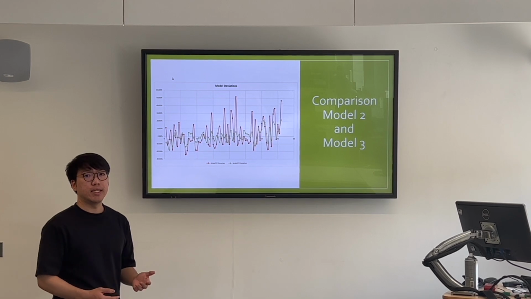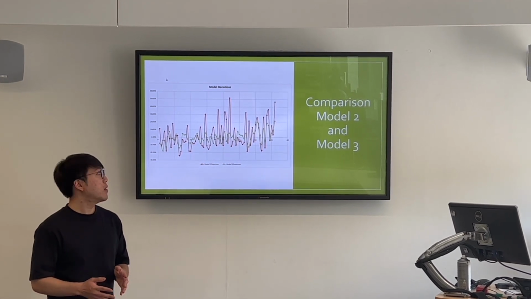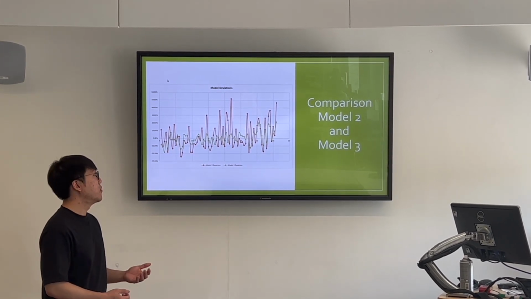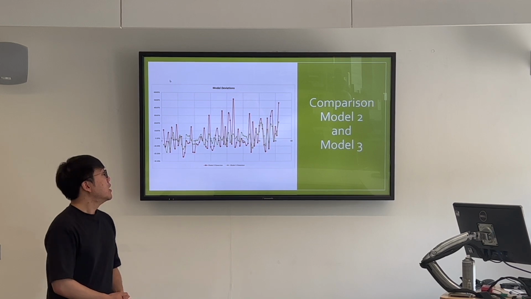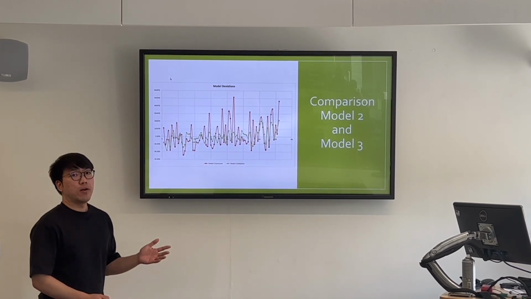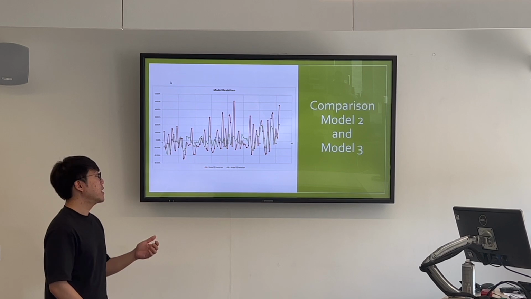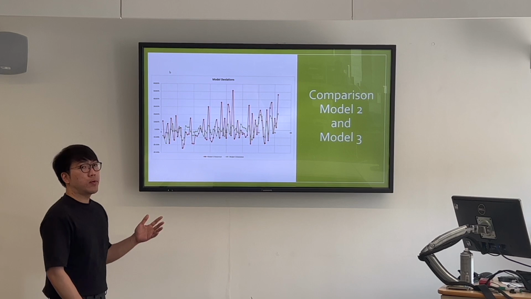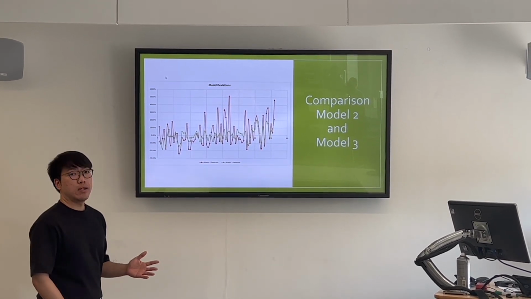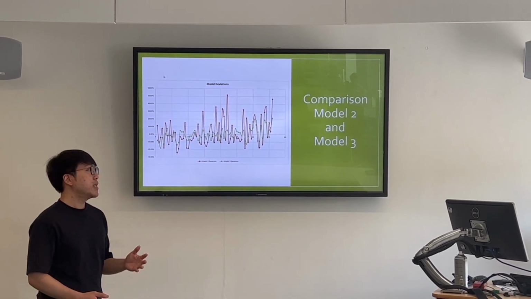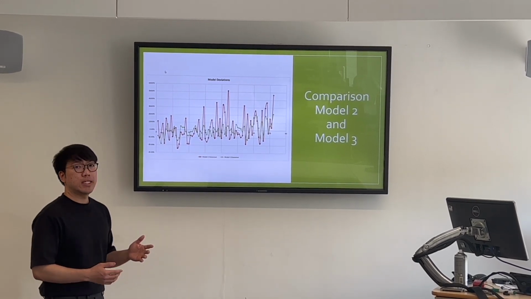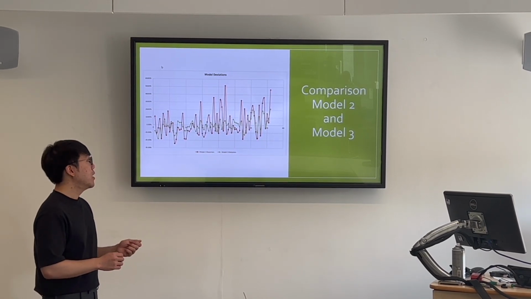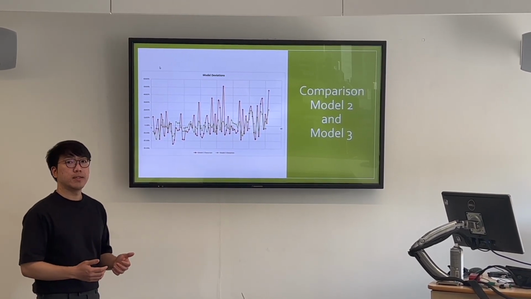Okay, so to understand the differences between the Model 2 and Model 3 more, we constructed this plot, which is basically the deviations of the predicted value obtained by each model comparing to the actual sales value from the 72 pilot districts. So the red line is the deviation of the Model 2, and the green line is the deviation of the Model 3. So as you can see from the plot, the red line or the Model 2 is more volatile comparing to the Model 3, which indicating that the Model 2 is less accurate in predicting the sales value of each individual district, while the Model 3 is more accurate.